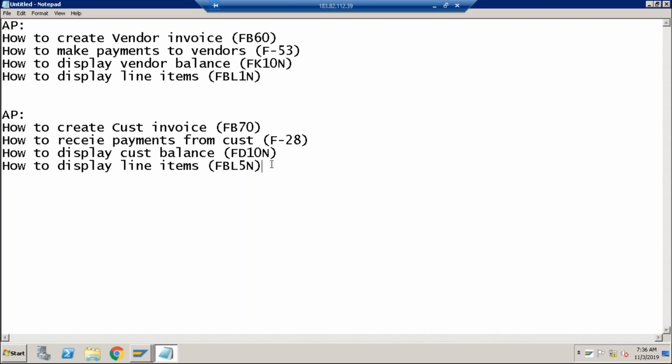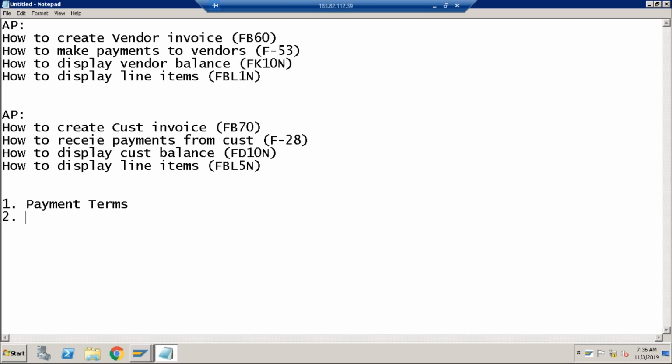We again need to continue with AP and AR because we have just started AP and AR. It is a very big module. So within the AP and AR module, what we are going to discuss today, number 1: yesterday we already had some basic discussion on payment terms, but we used the payment terms which are already available in the system. But today I'll show you how to create your own payment term based on your requirements. Okay, so we will start with the payment term.